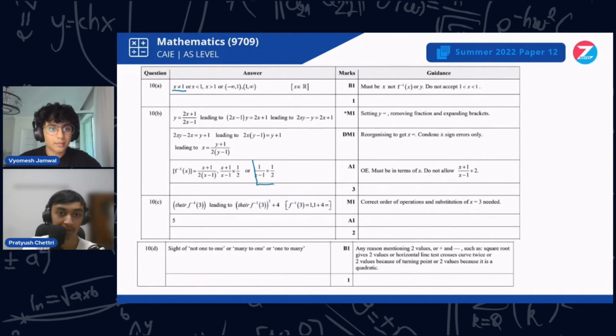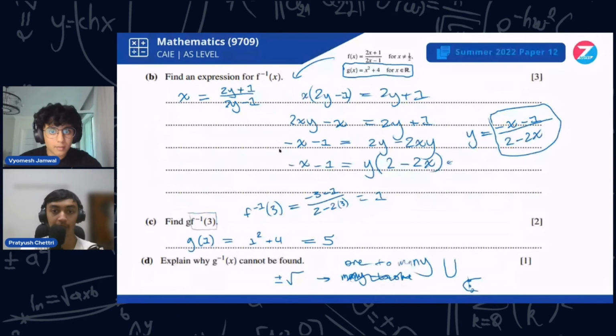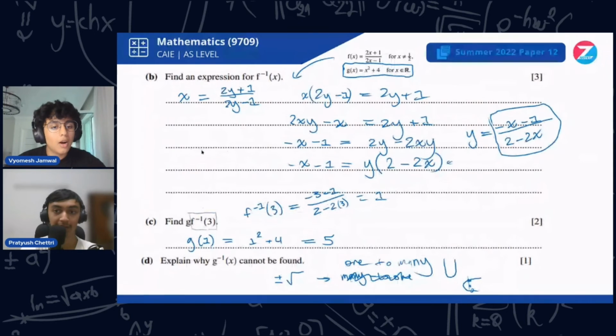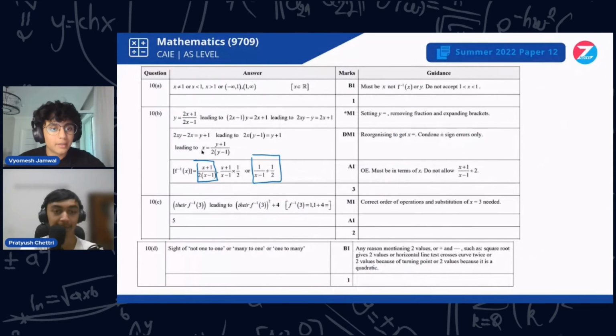And here we have our inverse function leading to this. So this is what they show here. Is that right? We could check it by inputting some little bit of value. Yeah, there we have this form. Oh yeah, that works. So they've just put it in a slightly different, or equivalent form. It must be in terms of x. Don't allow stuff like that.